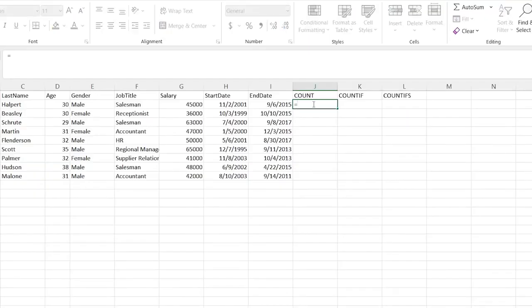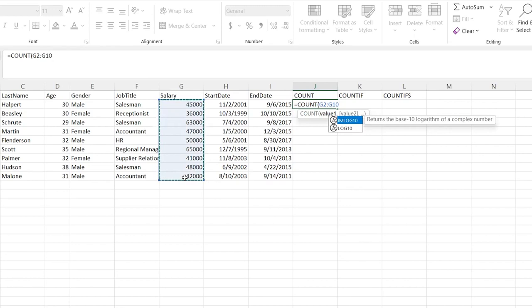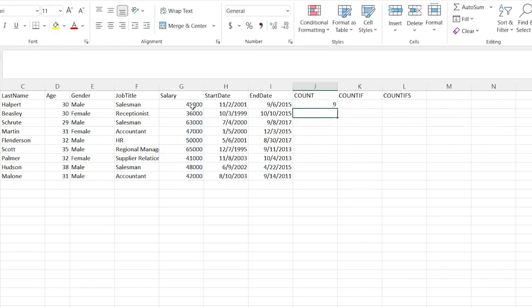I'll just kind of show you, because count and sum are kind of on the same level of difficulty. They're both pretty beginner. This is just going to give you a count of how many cells are there. So let's give this range. And so it's not going to add it. It's just going to give us a count. So if we highlight them right here, this count down here is 9. And so it's going to give us that count.